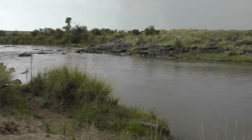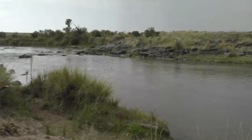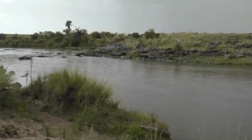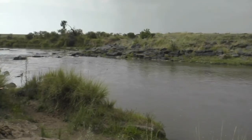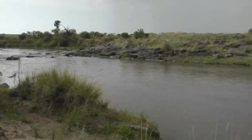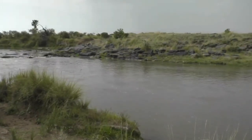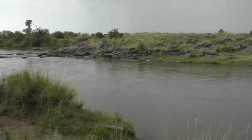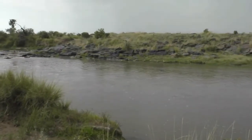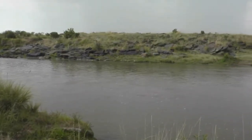We're on the river cam, just having a quick look at what's around. We're going to have a few more of these set up — this is just the first. We're going to do a slow pan along the river. This is a dusty crossing, or 'vumby' crossing, as it's known in Kiswahili — 'vumby' meaning dust.